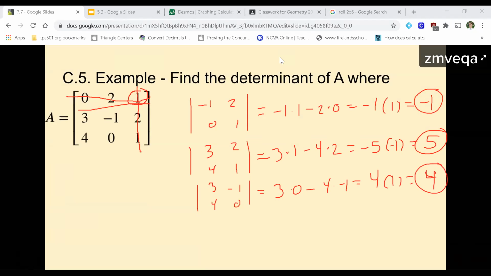Right, I split B and C into separate ones, but really you could do those two at the same time. So I'm going to multiply each of these numbers by the elements that created them. So I'm going to multiply this by 0. I'm going to multiply this by 2. And I'm going to multiply 4 by 1. And then add those answers together. So that's 0, 10, and 4. Answer is 14.